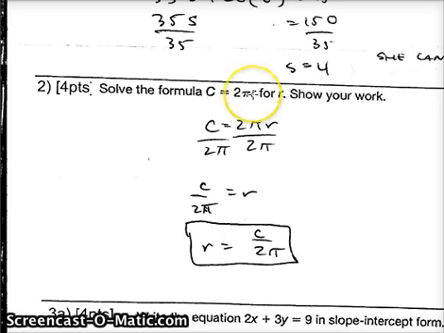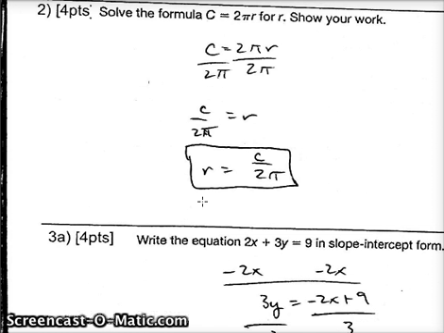Here, these are all next to each other, which means they're multiplication. So to get r by itself, you can divide both sides by 2 pi. Over here, these will cancel. You're just left with r equals circumference, or C, over 2 pi. So again, a lot of students thought, okay, I know what pi is, 3.14, but I wasn't asking you to solve for a number, right? There was no something like 30 inches. That was not what you were supposed to do there.